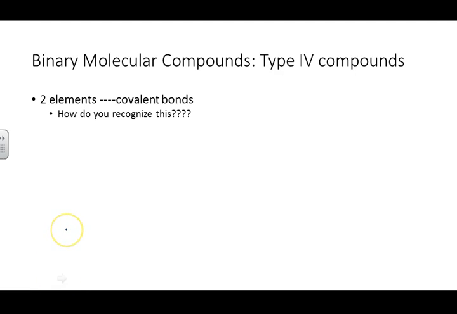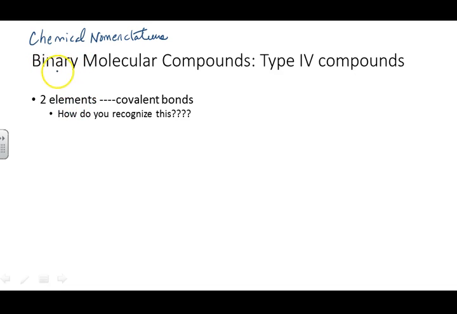Okay, let's talk about naming compounds. So in order to be able to do much with chemical compounds, we need to discuss how we name them. And if we have a name, how do we write the chemical formula? Okay, to do this, we're going to go through something known as the chemical nomenclature system. Chemical nomenclature is just naming chemical formulas and writing chemical compounds.